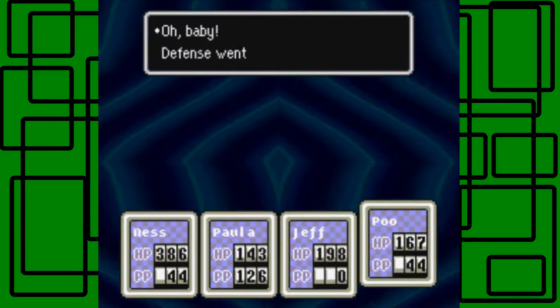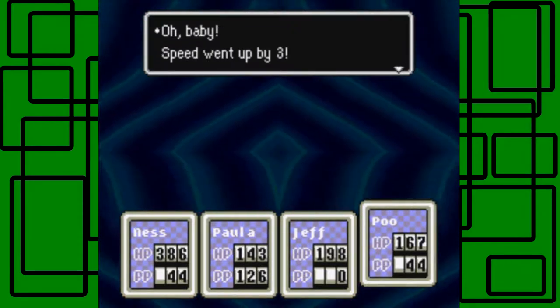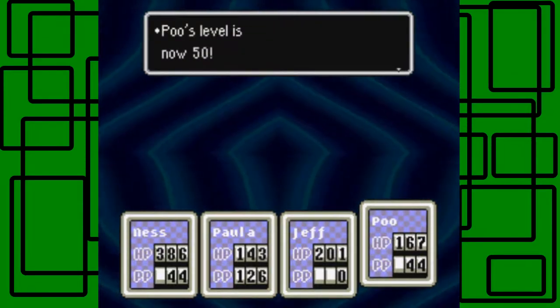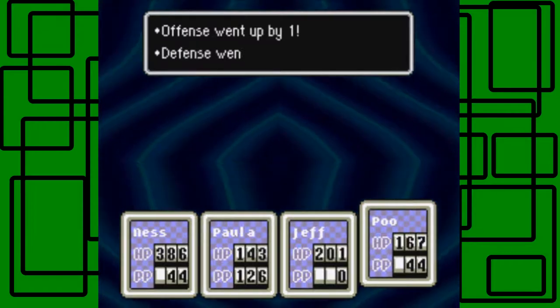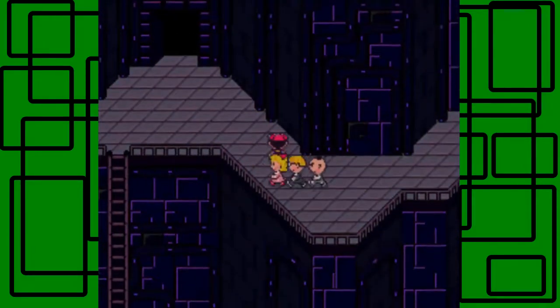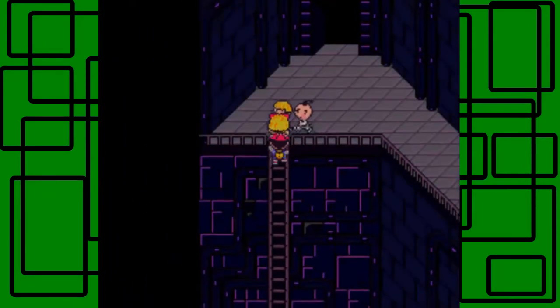Oh baby, offense 1x3. Oh baby, defense 1x3. Oh baby, speed 1x3. Guts 1x2. IQ 1x1. Maximum HP 1x3. Poo is in level 50. Offense 1x1. Defense 1x1. Maximum HP 1x2. Maximum HP 1x1. So not the best level for Poo, honestly, but that's okay. Still a level up, man. It's still a level up.